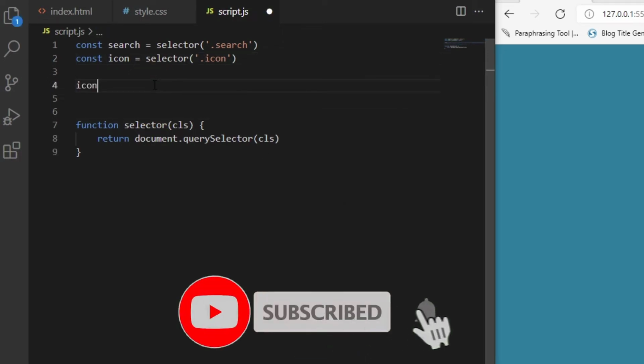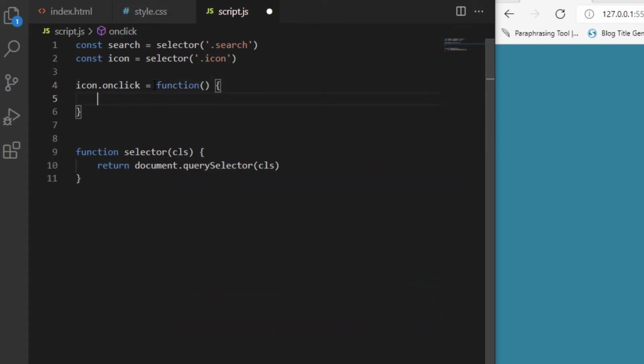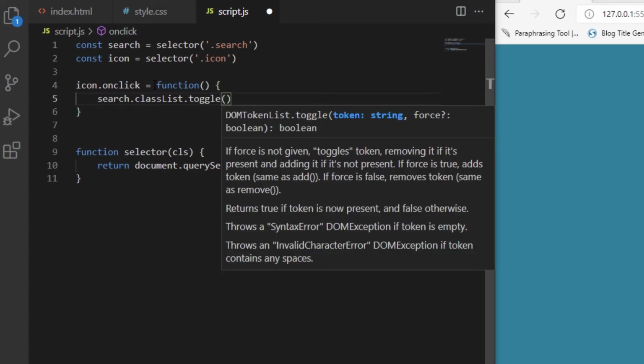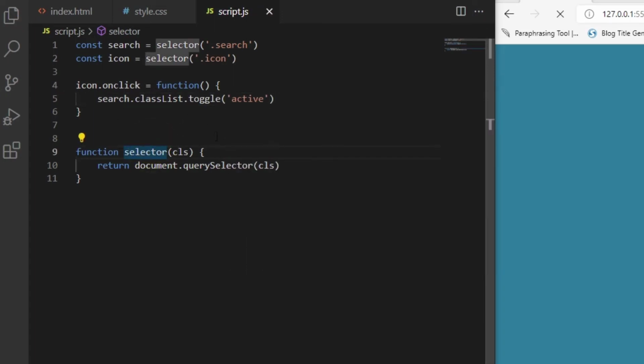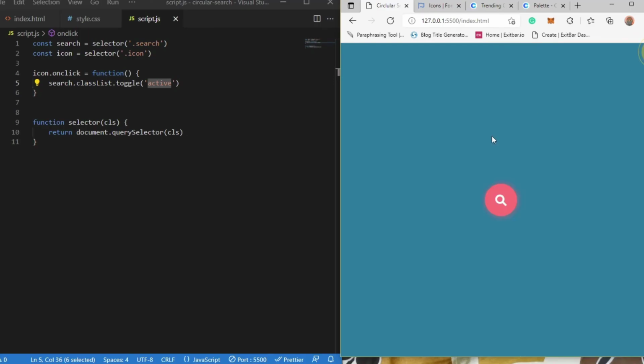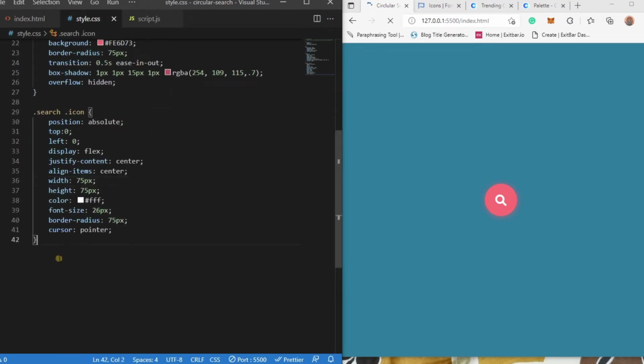So both the classes are present now, and on clicking of the icon I need to make sure that the search got increased. So for that I will use search.classList, and I will add a class over there dynamically. So I will toggle a class called active. So every time I will click on this, active class will be added and removed. Let me show you what I'm gonna do. Let me just right click and open the inspect tools, and now you can see if I click on this search, it will get added over there. So you can see the active class getting added every time I'm clicking it, and again if I click it, it's getting removed.